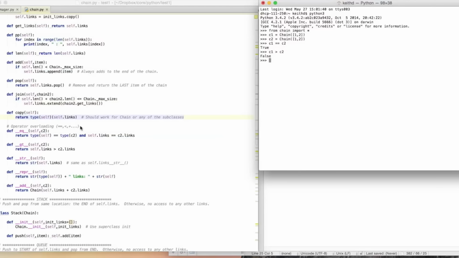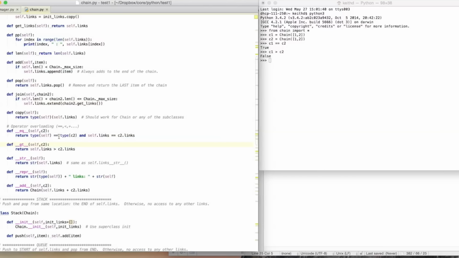So here's how we overload these operators in Python. Here we're within the class chain, and we're now defining 5 new methods. Each of these is meant to overload a particular operator we normally use in Python. If we want to overload the equality sign, the double equal, we do that by defining the function __eq__, 2 underscores, eq, 2 more underscores. These are standard names that Python recognizes and will immediately map to these standard symbols we use. So we're defining equality for something of type chain. We're saying a chain 1, let's say, is self, and we're comparing it to another chain, C2.